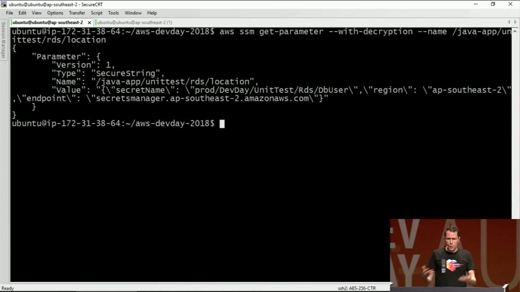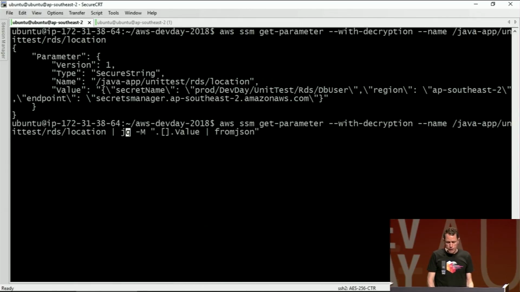Now, when you have shell scripts, it's sometimes a bit tricky to read JSON, and especially when it's an escaped string inside another JSON payload. So one way to actually make things extremely simple is to use the jq command line tool. And that's going to extract just the relevant bits and pieces that we can later reuse in our own scripts.